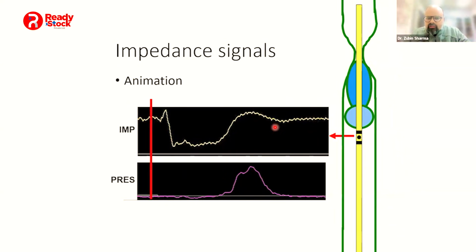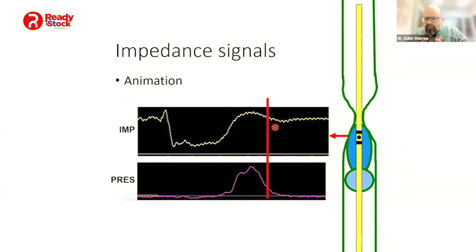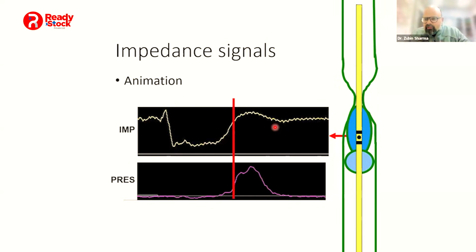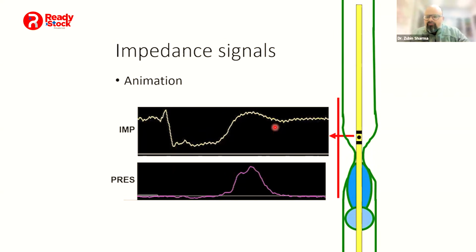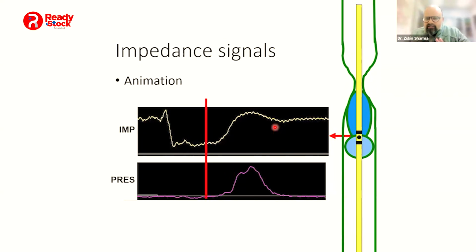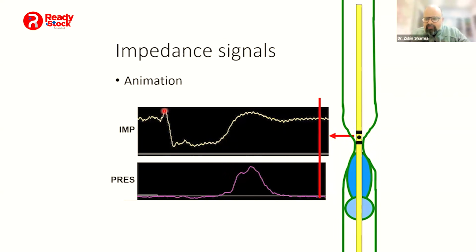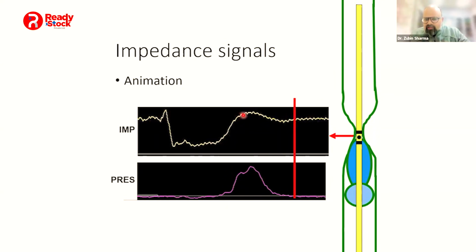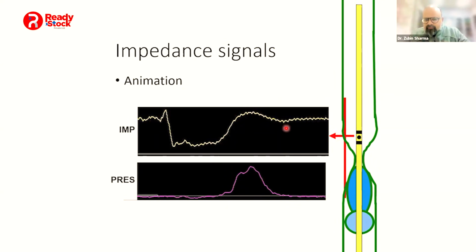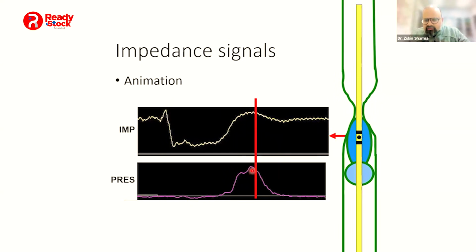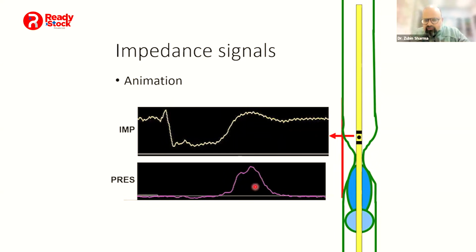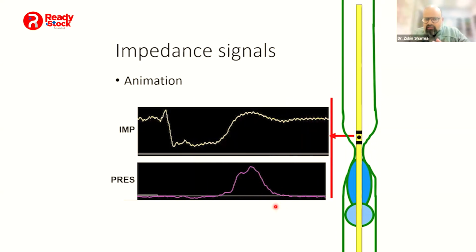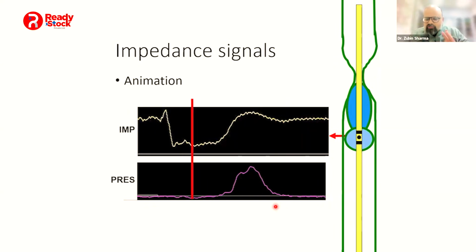Remember this diagram well, because I'm running it through a few times since this is a very dynamic phenomenon. And once you start interpreting the recordings, you have to remember this diagram. A slight increase with the air, then a dip with the water or the bolus, and then coming back to baseline with the high one. And this is where the pressure also increases. That's where the esophageal wall touches the sensor. So this is how an impedance signal works.